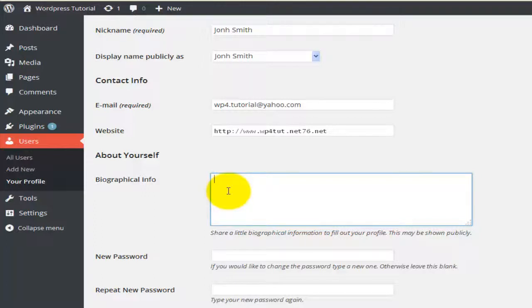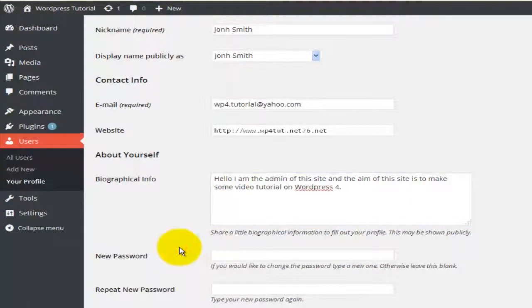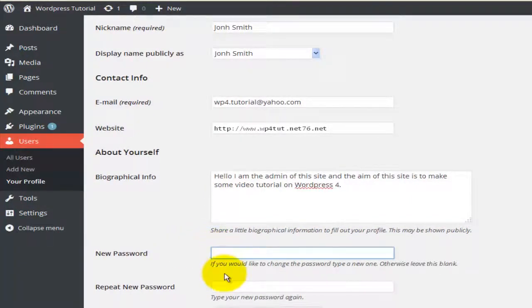So for example, I will put something like: hello, I am the admin of this site, and the aim of this site is to make some video tutorials on WordPress 4.